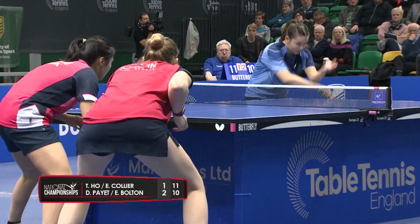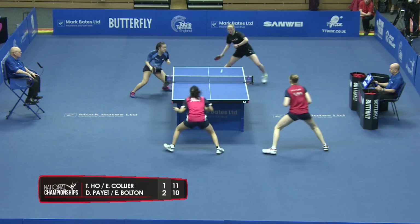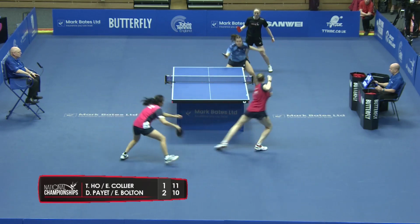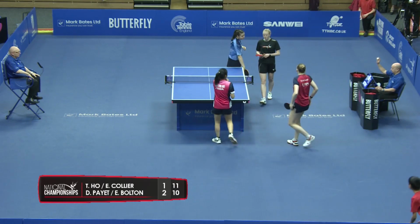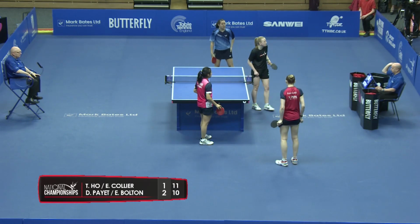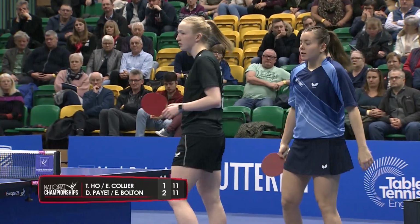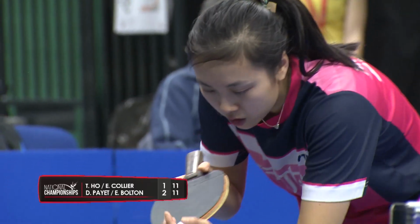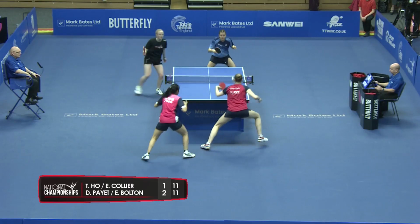Denise serving. The serves always have to go from the right-hand court to the right-hand court in doubles. And that was a clear shot for Denise. All she had to do was execute it well and get a bit of angle down the line, and she made it. Terrific shot from Denise, very, very clever. Yeah, it's very easy when it's that winning ball to put away that you try and do too much, but she just kept it simple, placed it well.